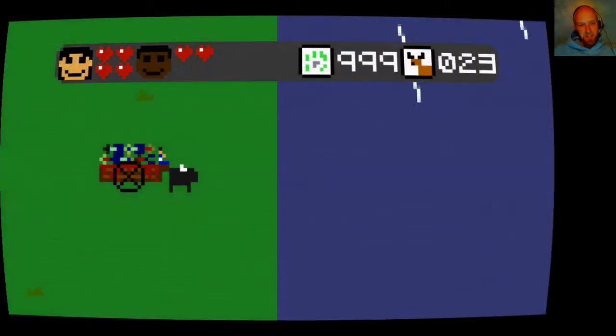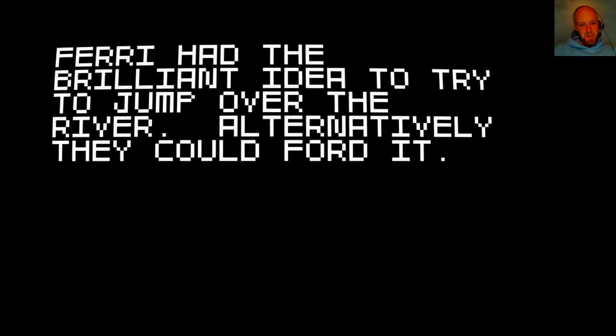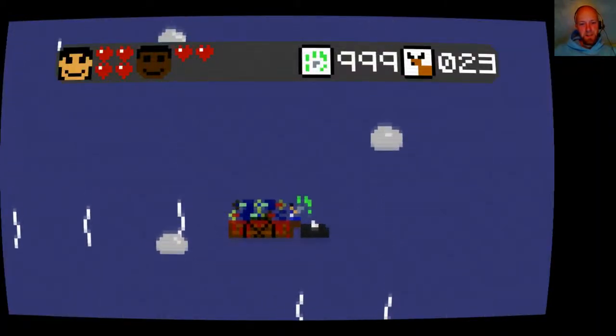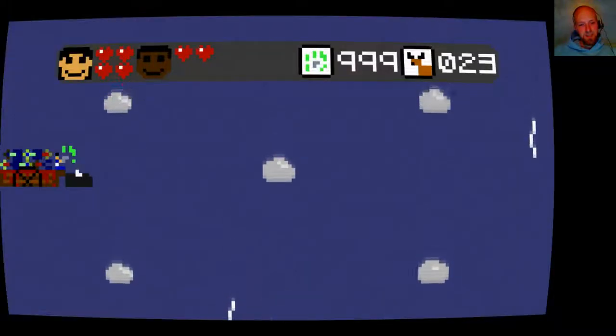They reached a river crossing. Had the brilliant idea to jump over, alternatively they could ford it. We jumped over last time, so let's ford it this time. They made the probably wise decision to ford the river. There were boulders in the river. Of course there were. Because why wouldn't there be boulders in the river? There were a lot of boulders in the river. Of course.